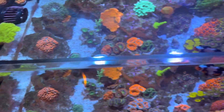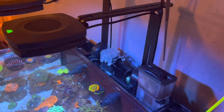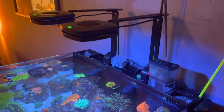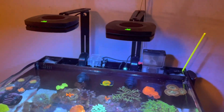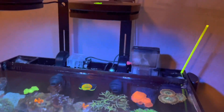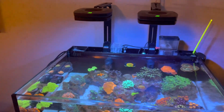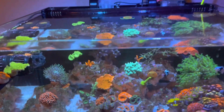Two AI Primes is for shadowing purposes — that's the main reason. For mounting, I use the fixed mounting, not the flex arm. I like the look of it better — it's more cornered and looks really clean compared to the flex arms. I have them mounted 10 inches off the water surface, measured with a ruler from the fixture to the water.